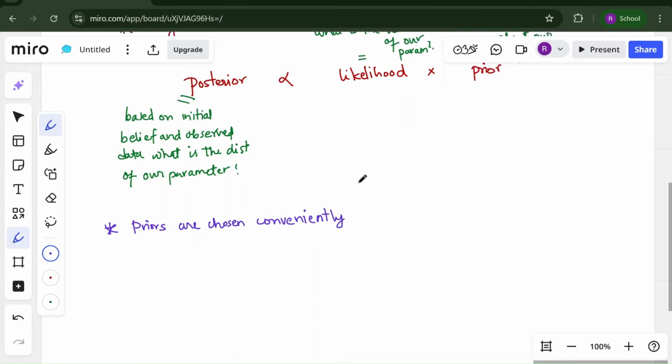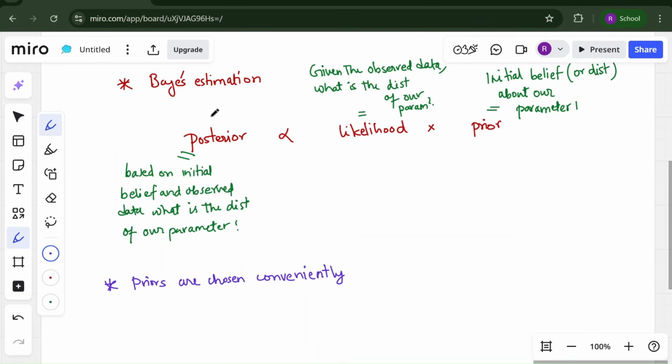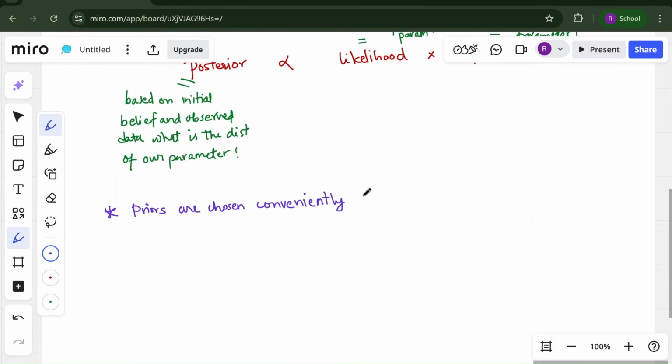I mean that when you multiply it with the likelihood, whatever you get should be a very nice distribution. So it must have good properties. It shouldn't be a popular distribution. The posterior must be a popular distribution. We typically have priors chosen in a way that the posteriors become a very popular distribution, right?